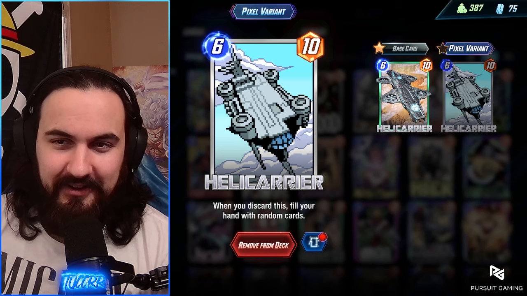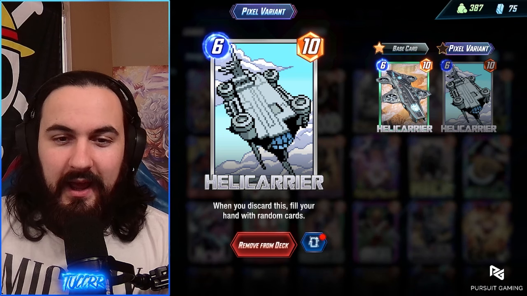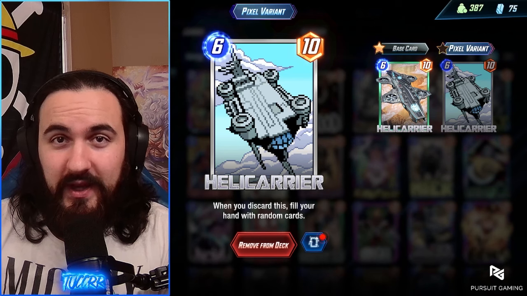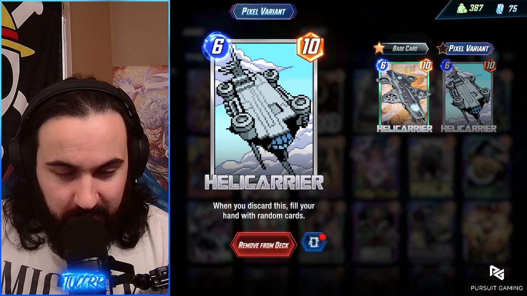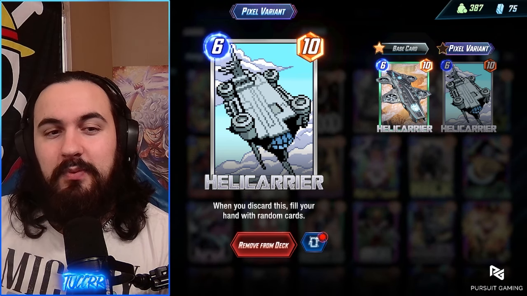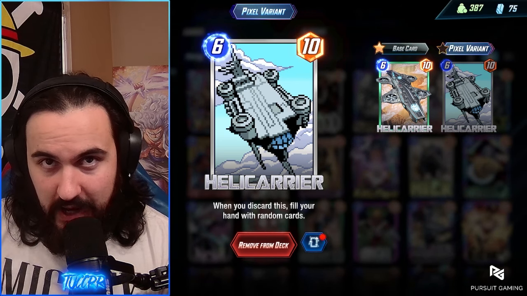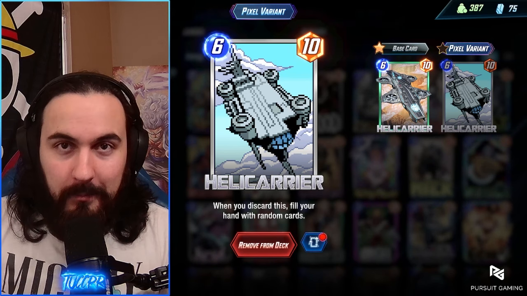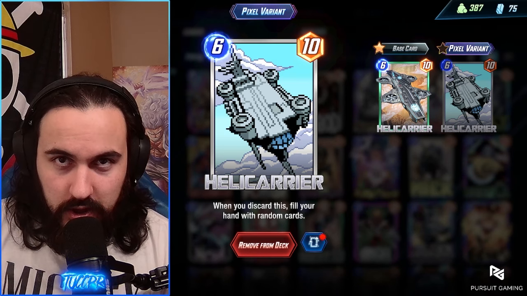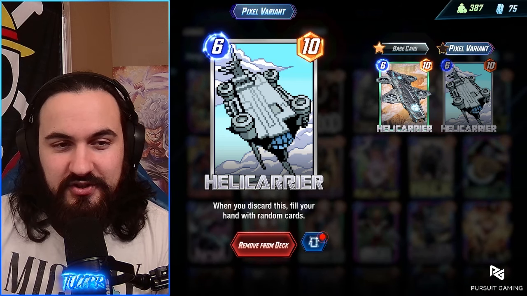Last but not least, we have Helicarrier. I'm showcasing the Pixel Helicarrier because it's the only one I have at the moment. I need to be getting some more. Helicarrier in this list is to buff your Collector, but it works really, really well with your Morbius as well. Because of the bread and butter combo we were talking about, if you go ahead and MODOK your Helicarrier, that is a buff directly to your Collector, adding 7 cards to your hand, which is 7 power for your Collector. And then if you MODOK it again, that is an additional 14 power for your Morbius on turn 6, which just allows your Morbius to get huge.